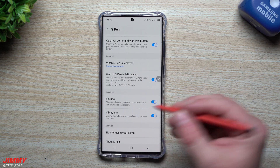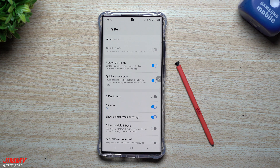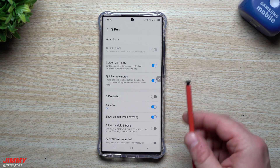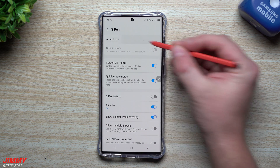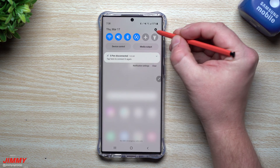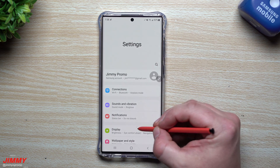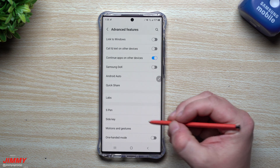First, let's connect the S Pen to the Galaxy S22 Ultra. It does stink that it disconnected for no reason, but I'm glad it happened because I can show you how to attach a brand new S Pen too — whether you buy a new one, it gets lost, or you have one sitting at home. Head into your Settings and pull down the notification shade. You can see it shows disconnected, so you can tap that notification, or if it's not there, go inside Settings.